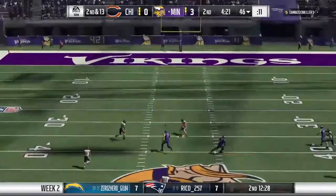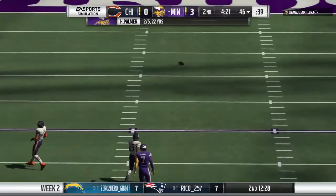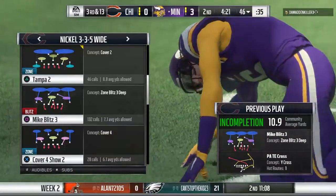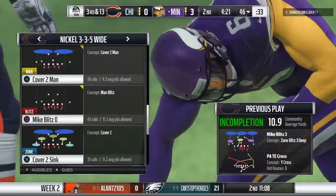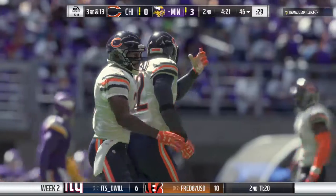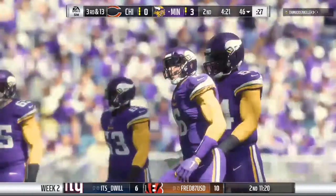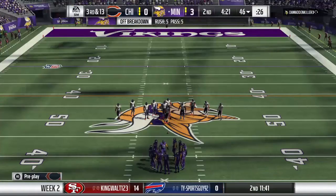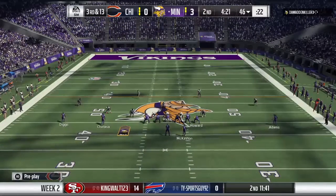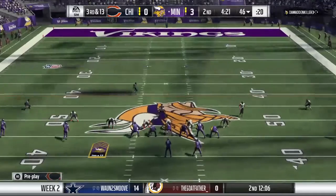Now it's Palmer. And his throw here's incomplete. Big O.J. Howard, his intended target. And it's 3rd down. Well, too much oomph, too much mustard there on that pass. They really turned it loose, didn't they? Really cut loose with that one. Sharp, strong. Didn't lead to a completion, though. Made it very difficult. The Vikings on 3rd down, 0 for 3 to this point. They could use a conversion. This is going to be 3rd and 13.